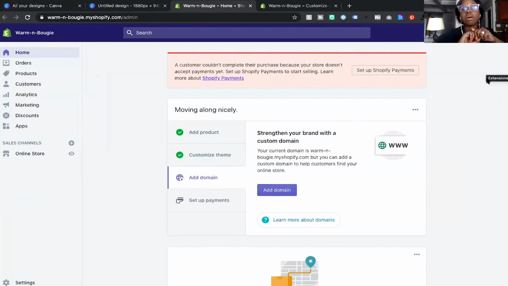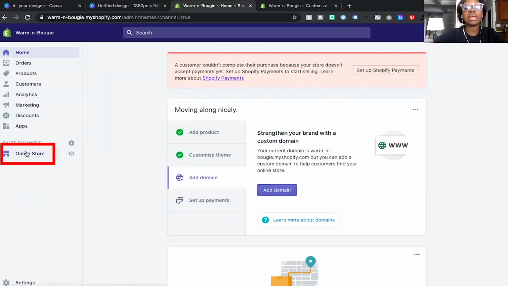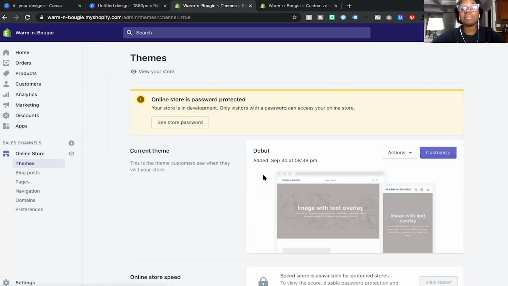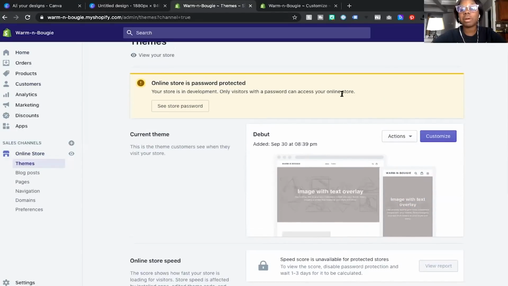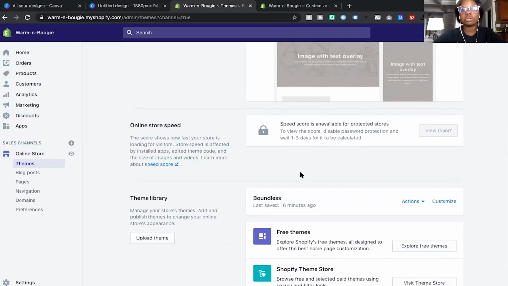So first, let's go ahead and start off with our banners. To do this, you're going to log into your Shopify account, and then you're going to click Online Store. Once you click Online Store, your themes are going to automatically be selected, and the theme that you have at the top that's published will be here. But remember, I added a new theme that I wanted to use, which was Boundless. So all I would do is then click Customize so that I can start customizing this theme, okay?